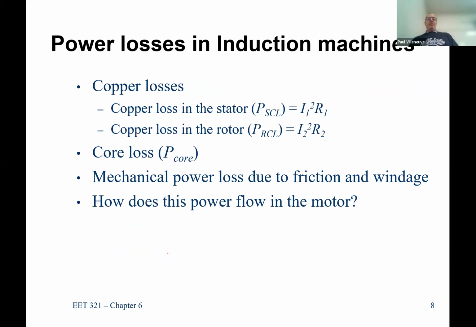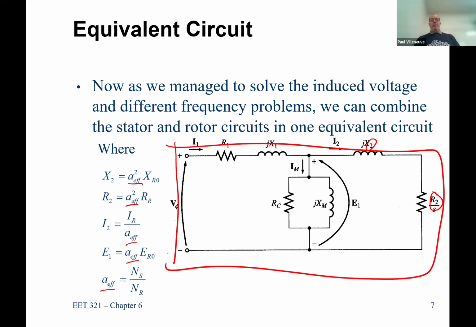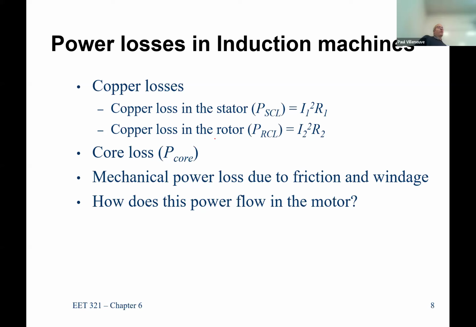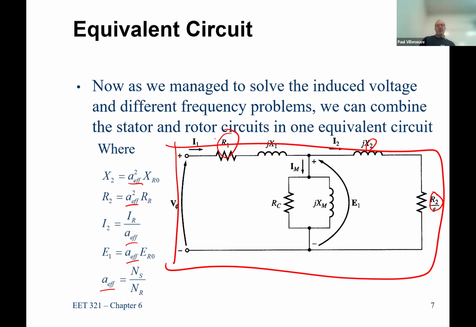So this is kind of going back to Reed's comment or question about losses in the machine. So we had those power loss equations. In a transformer, we had winding losses, I squared R losses, right? Those are in the stator, I1 squared R1. We also have rotor copper losses in the rotor winding, and those are I2 squared R2. But the question is, where do you see R2? I see R2 over S, but I don't see R2.